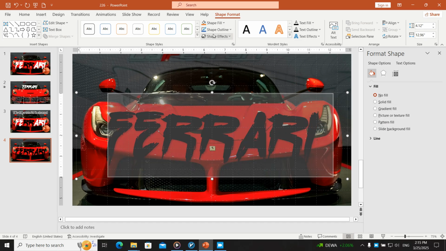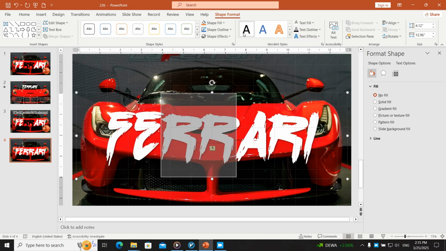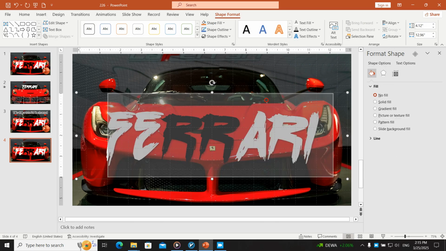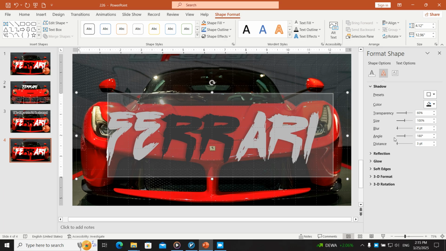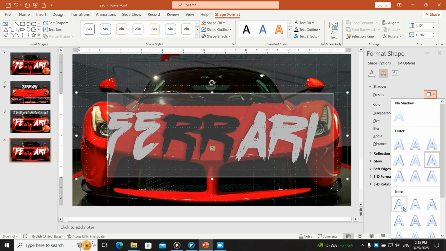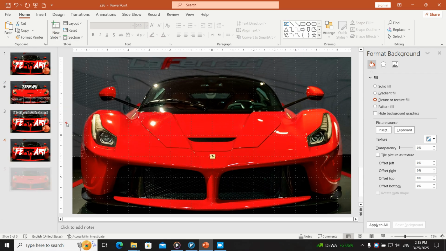Okay, we color them all white, then choose these two things and color them black, then select all of them and from the text options we give them a nice shadow, this kind of shadow. After doing that we copy this slide and add a new slide.